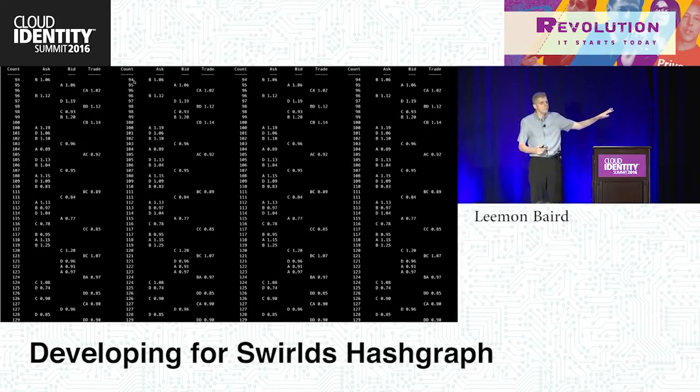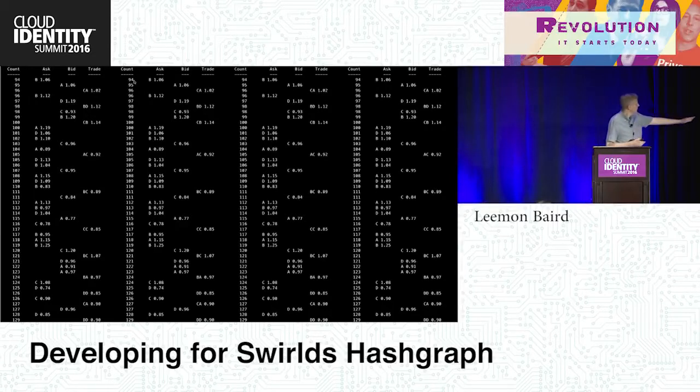So these are 4 different members of the community. You'll notice that the 4 pictures look identical, and that's because we have consensus on what happened. Within one of these regions, you have the 4 columns. One is a transaction number. Then you have who did an ask, who did a bid, and when a trade actually happens, it tells you who did the trade.